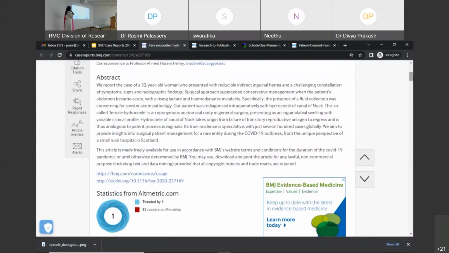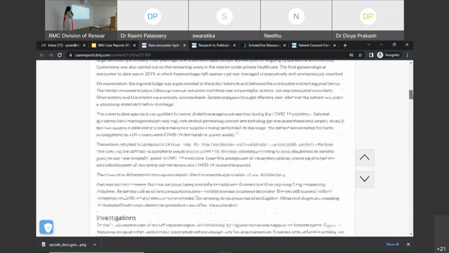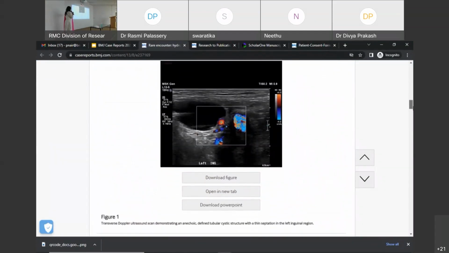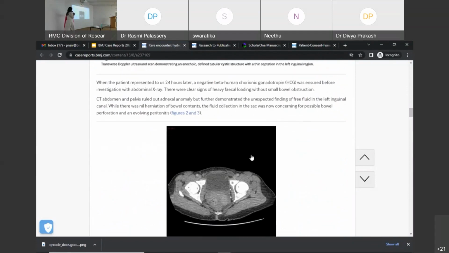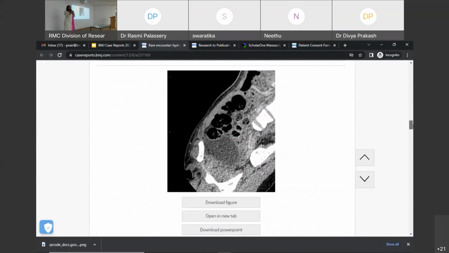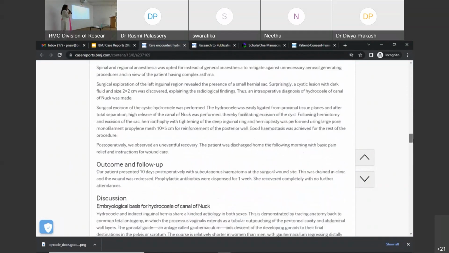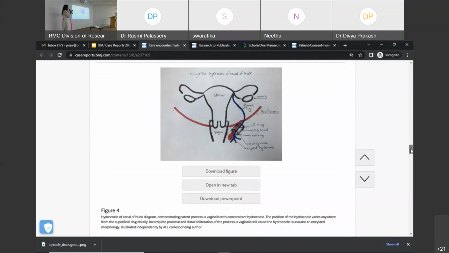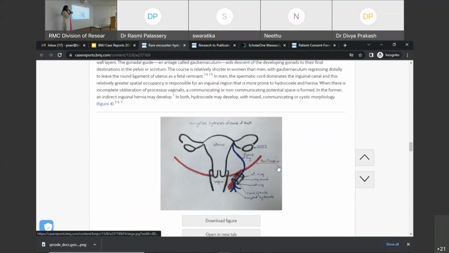Just scroll down. These are the images of ultrasound, and as you can see, they are all well annotated also. Just to make the learning even simpler for any other doctor, he has gone to the extent of providing the information as a hand-drawn diagram also.